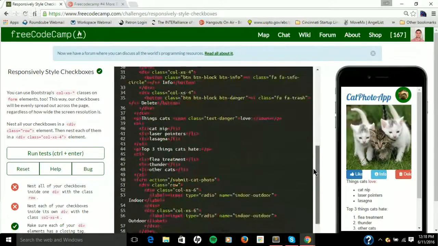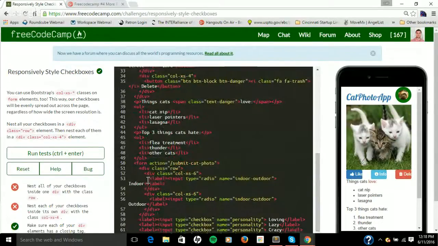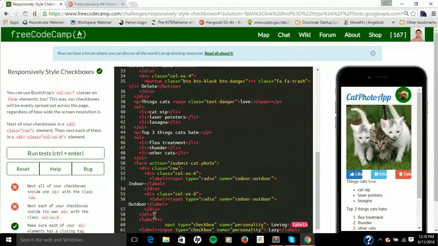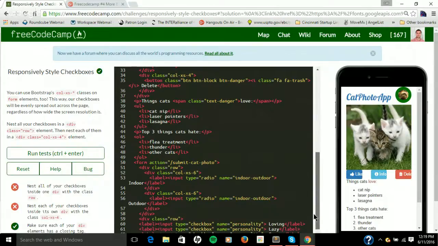All right, so we nested our radio buttons here. Now we're going to concern ourselves with nesting our checkboxes, which are down below. Hopefully, my cursor finally decided to show up, and oddly enough, it showed up in the wrong spot. Let's try it again. And now it's asking us to do a div class equal to row in quotation marks, and then we're going to get outside of that and seal it.